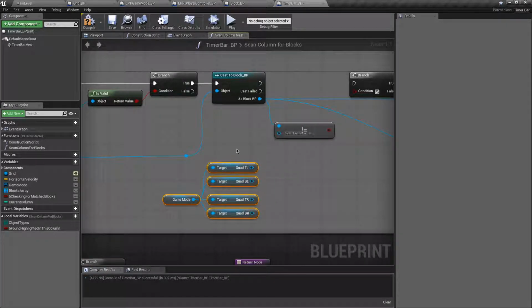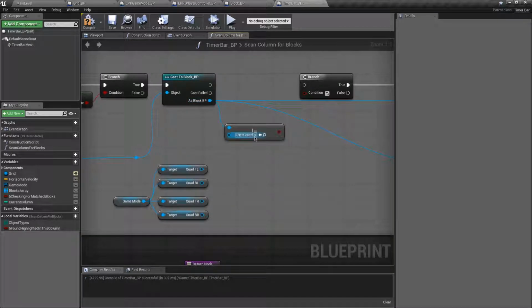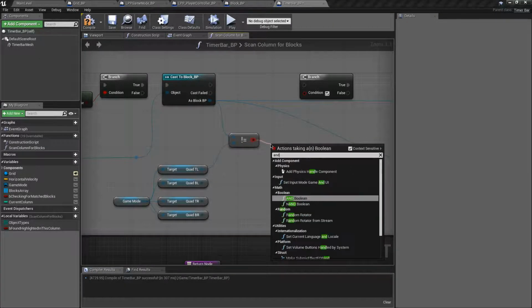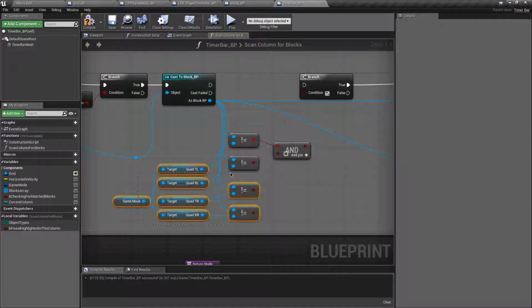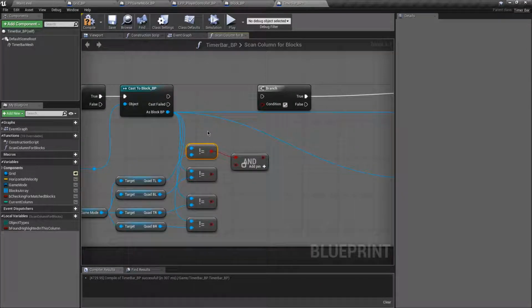We want to ensure that the current block is not this object and is not this object. That's not pretty, but I think the rest of the logic is lined up clear enough that hopefully the wires crossing is not too bad.